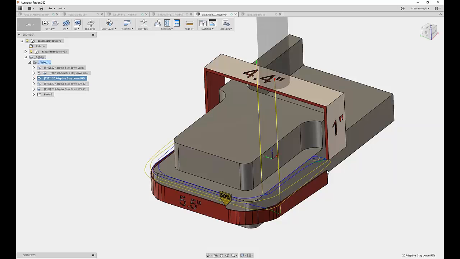Yeah, and it's not necessarily a one-to-one, even if you say your rapid's 1,200 inches a minute. If the move is only an inch long, it might never actually make it to 1,200 inches a minute. So we might think the simulation's going to be faster, but it never actually made it to full speed going up and then stopping, coming over, and going back down again.